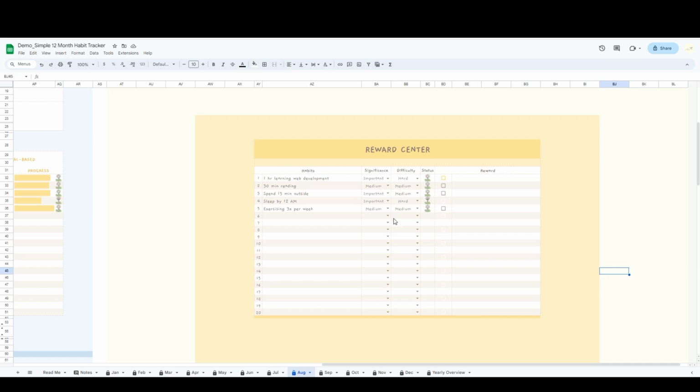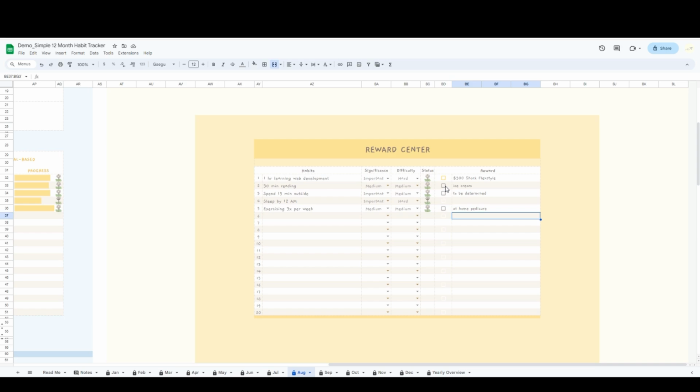That is a fun way of, it's like a pat on the back. It's a job well done. So again, for any other habits that have varying significance and difficulty levels, brown boxes will appear. To the right of these habits, you can input the reward that you would like. And I would say for the ones that are, again, important and hard to complete, really do consider rewarding yourself well. That way, in the future, it can serve as an incentive for other future habits that may fall within the same criteria range. And so, yes, this is how you use a habit tracker.